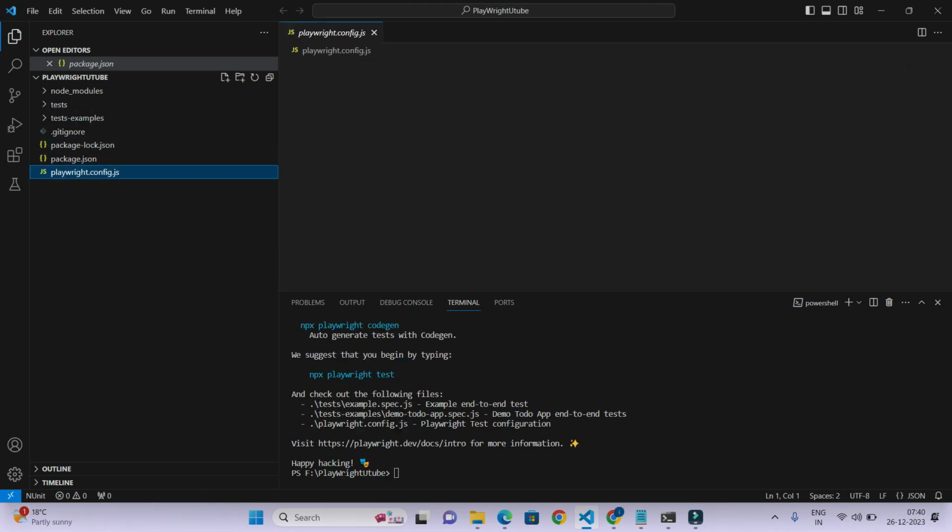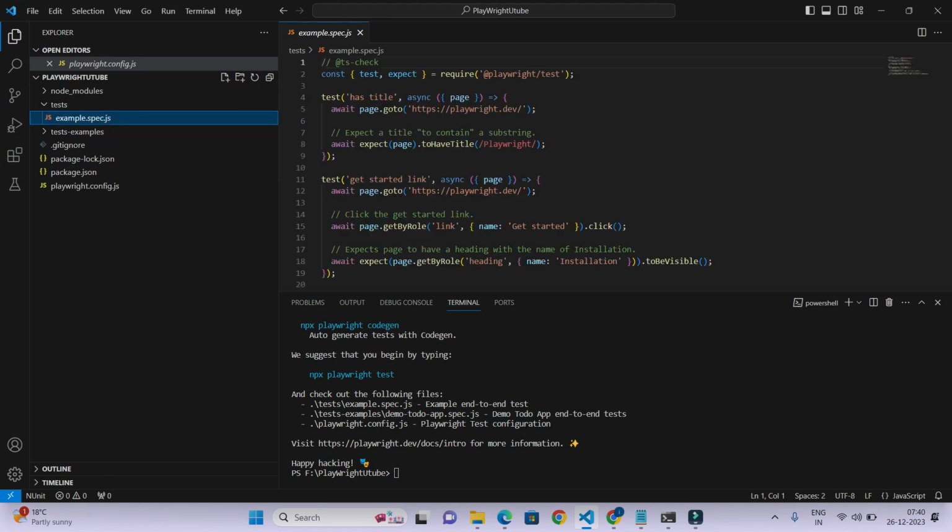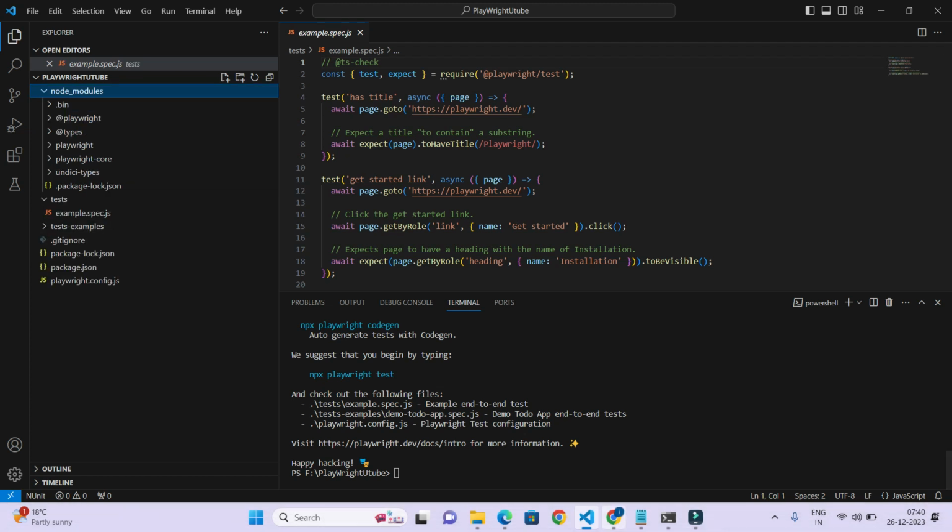It has added the playwright.config.js file. This is how it will create. It will create the test folder also with one default script. So we have installed Playwright.